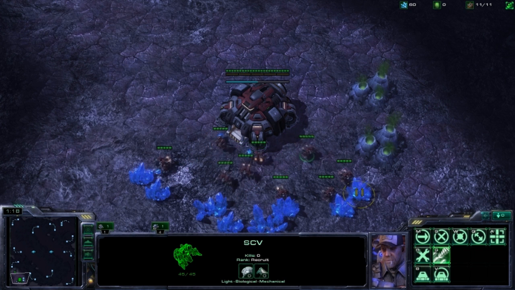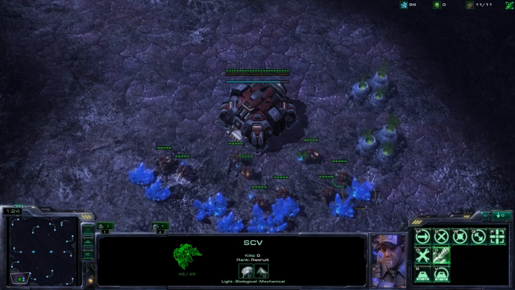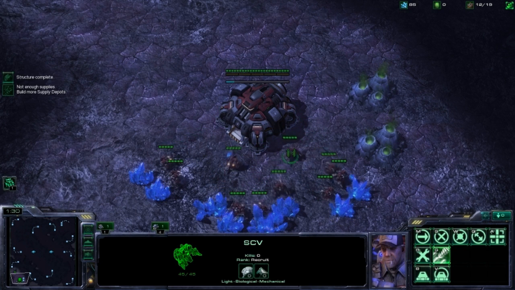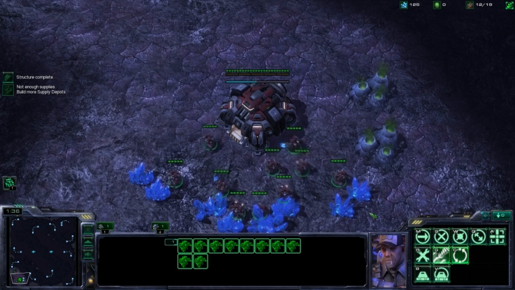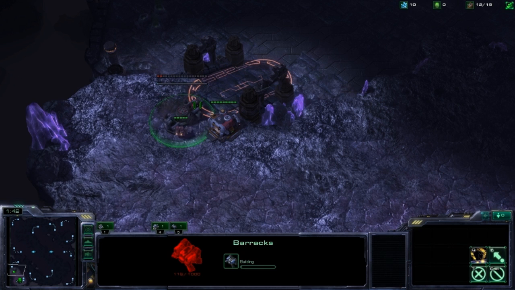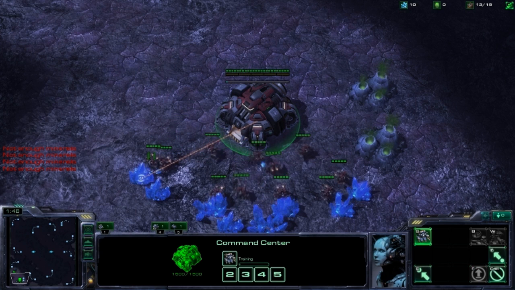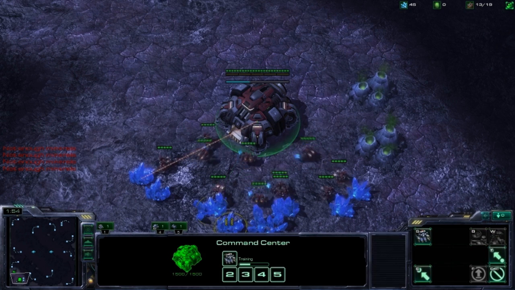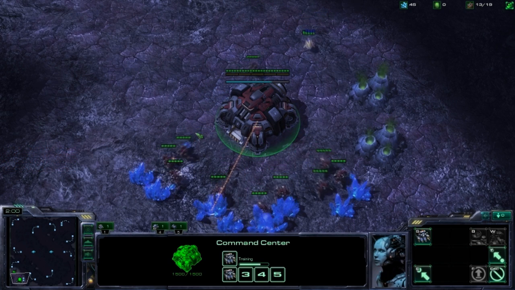So we're going to do the same thing because this map is pretty well tailored for a 1 Rax fast expand. The natural has a pretty thin entrance, so a bunker does a very good job of holding it off. So I send my SCV, and I rally it from the command center to the ramp when it's 10 out of 11. You build the supply depot on 10. I mean, sorry, when it's 9 out of 11, you rally it to the ramp. And then you build the supply depot at 10 out of 11.